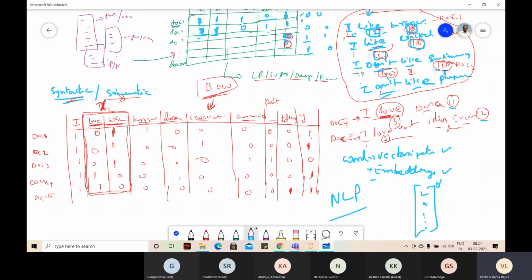Similar words' vectors are going to be close to each other. Dissimilar words' vectors are going to be far from each other. The NLP is going to generate it automatically, which is called word vectorization.